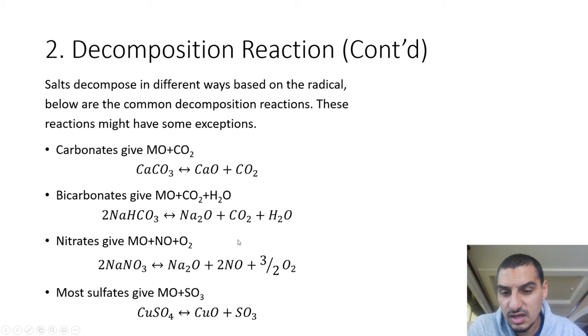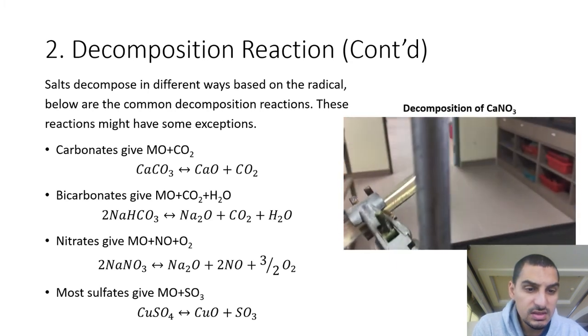Again, you'd expect from this that you get the metal oxide and something else, if this radical has oxygen. But of course, if you have something like potassium chloride, it will be broken into potassium and chlorine. So you don't always need to expect to have the oxide and something like this. If it has oxygen, it produces the oxide. If not, then you would get the original radicals.